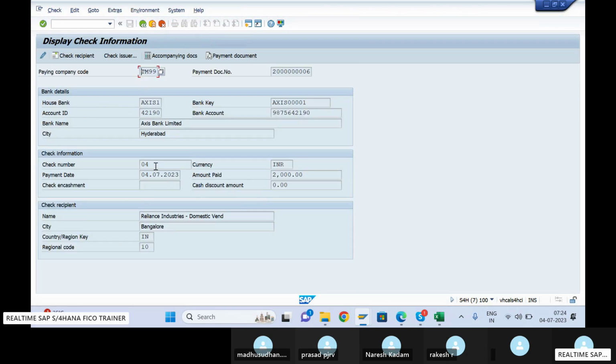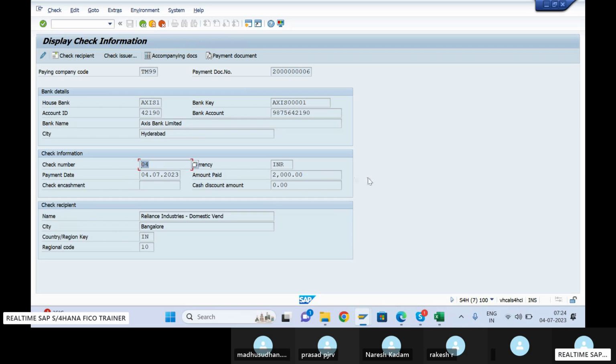Okay, so check number 4 got assigned automatically. Up to here, any doubt anybody has? So this part you are doing manually, right? You are linking the check number and payment document number manually for the manual payment. For automatic payment, it should get assigned automatically. If you have 2 vendors, then 2 checks will get assigned, check number 4, check number 5, like that.